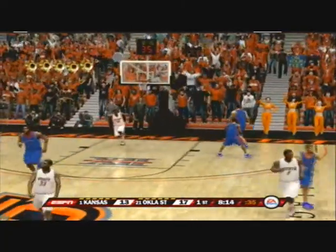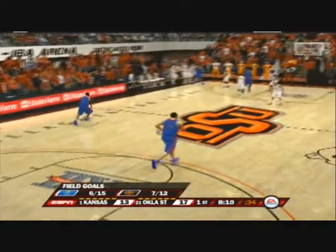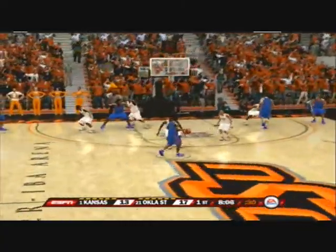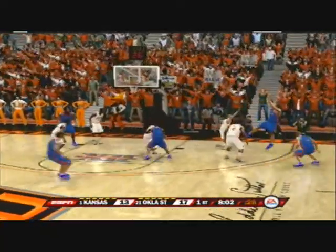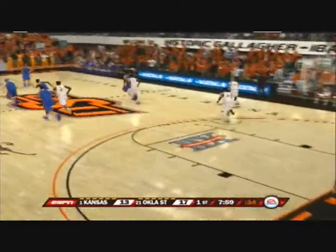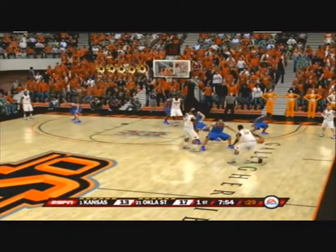And the fans love it, man. They love it. Our house, baby. Our house. They work the perimeter, around eight minutes remaining. He's just not seeing the floor, Dick. He doesn't want to, Brad. He wants to score. And I'll tell you, that ain't good for team morale, baby. On the elbow, they feed down to the low block — ball's out of bounds, we'll go back the other way.